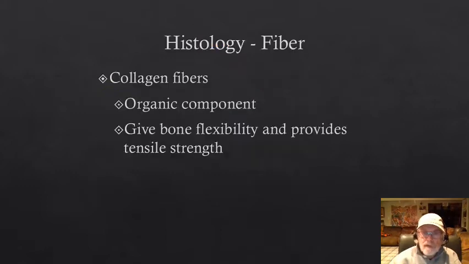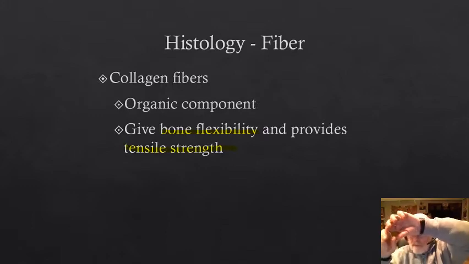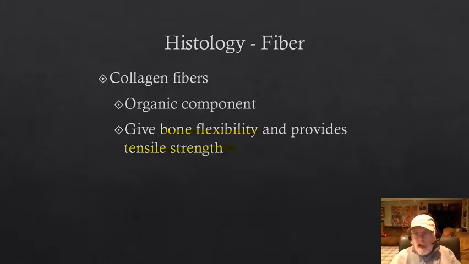These collagen fibers are basically the organic component of bone, like we talked about. They're made and produced by the osteoblasts. And they're important because not only do they provide a latticework so I can crystallize or harden around it, but they also provide the bone with some flexibility and tensile strength. Bones will actually bend a little bit. And it's interesting because of the collagen fibers in the bone, they're able to bend a little bit.